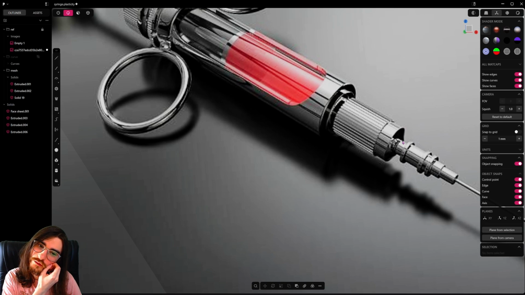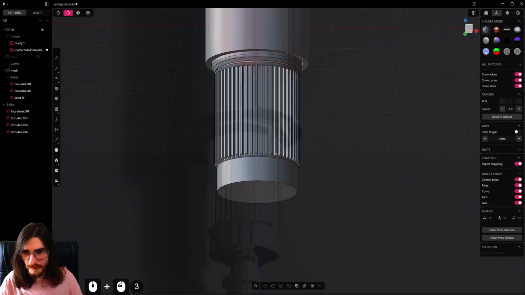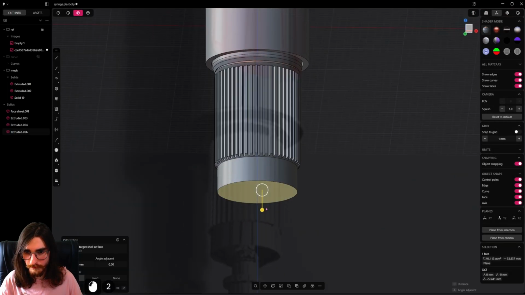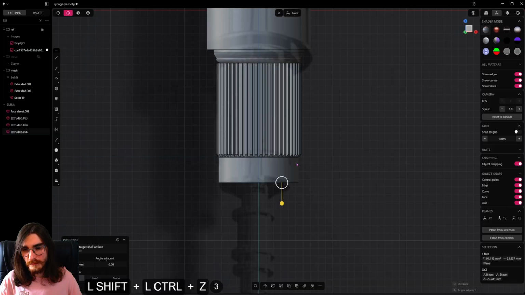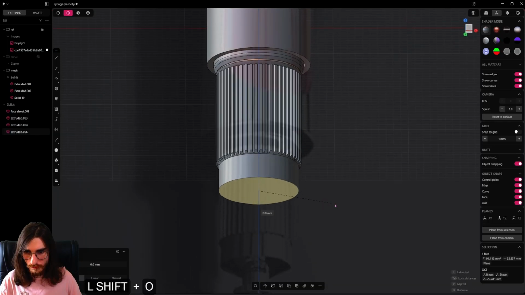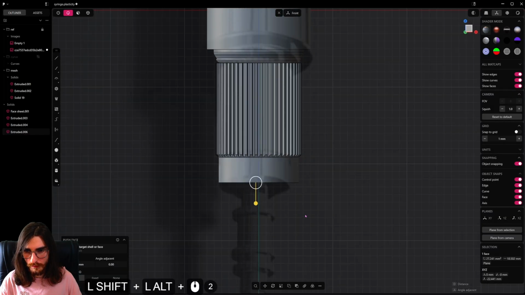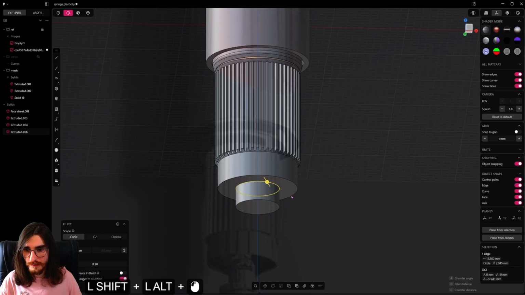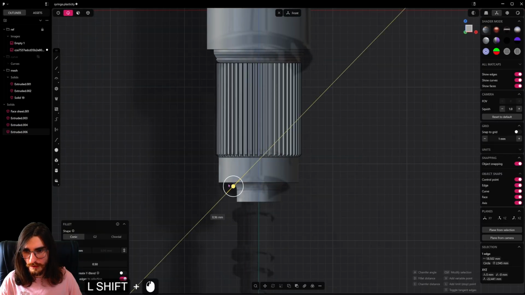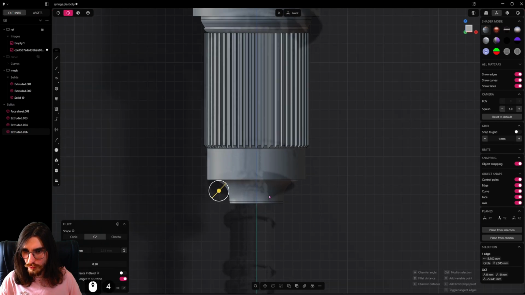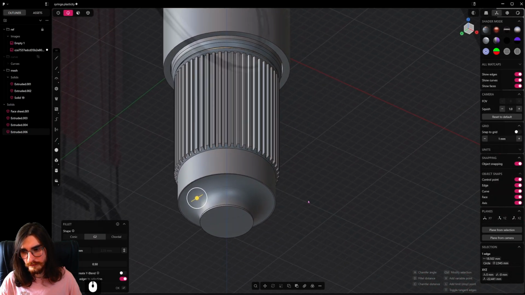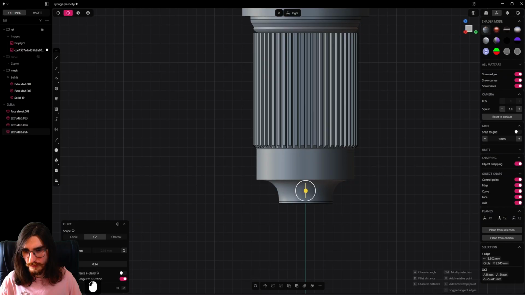Yeah, it should be a bit triangular here, I think, but it's not a super triangle. It's something like, let me do O for the offset. I will make it like this. Then I will extrude it here. And then I will select this part and just draw a, I think it's G2, something like this. And we can play with the tension. Definitely. I want it to be something like that.